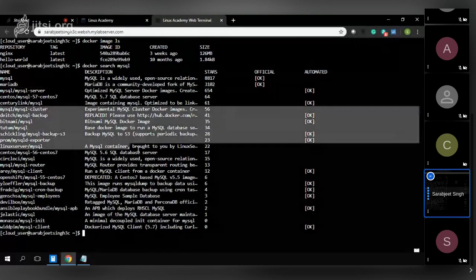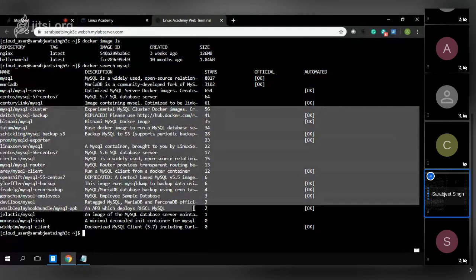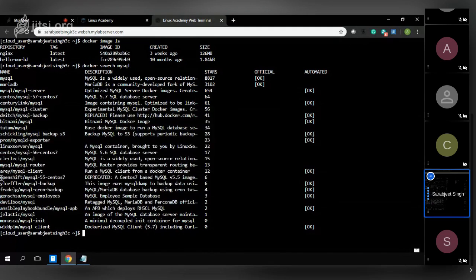These other images use the official image as a base image, then they created their own image and put it on hub.docker.com.